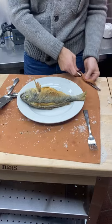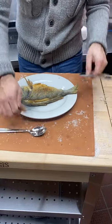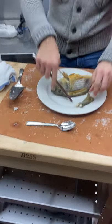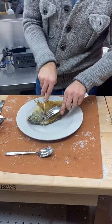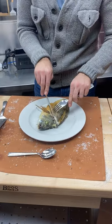Alright, so this is a Dorado fried. Pan fried. Fork and knife. Tail first. Yeah, but this fish for sure. Head first, with the corner bones all together.